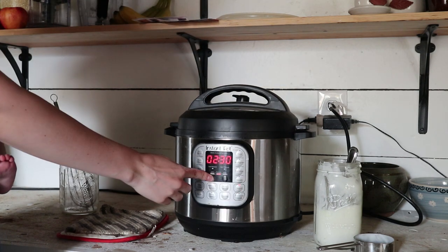I'm going to press the yogurt button and you can set it all the way up to 24 hours. You can let it go anywhere from 12 to 24 hours. The longer you let it go, the more sour it'll get and the more probiotics it'll have, so it'll be way healthier for you. If you're lactose intolerant, the longer you let it go, the more of the lactose it will take out. The Instapot will just keep it at the exact temperature it needs to be. All that yogurt starter is going to multiply its good bacteria and turn all of that milk into yogurt. I'm going to let that go until tomorrow — I may go the full 24 hours.